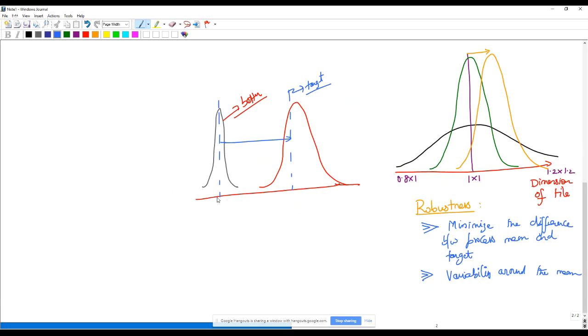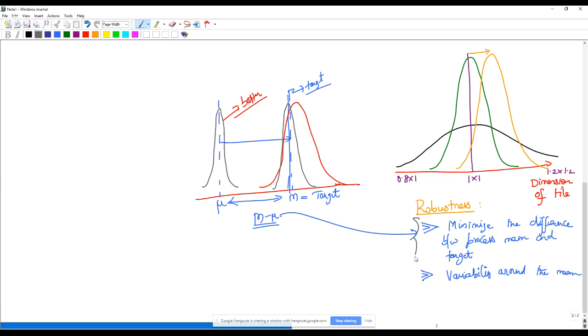So, robust design is a 2-step process. The first thing it says is, we call this M, which is the target, and mu is your process mean. So you want to first minimize the difference between M and mu. That is what this step is. Then around my target, I want to reduce my standard deviation. So if you bring the same curve here, and let's say that you plotted it like this, then it's excellent.